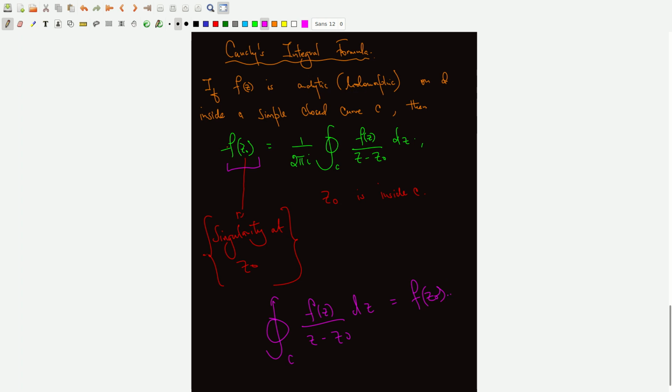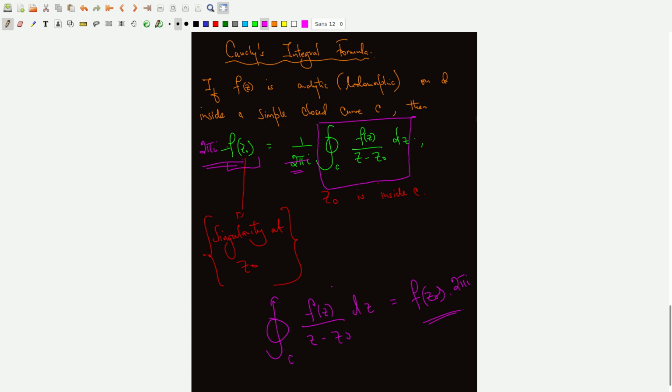And multiplying it with this factor here, 2 pi i. I hope you realize that what we have done here is simply we have made this the subject. We can evaluate this integral here by simply getting f of Z0 and then multiplying it by 2 pi i. In other words, just take this here and then we bring this here. That's it. Makes life very, very easy.